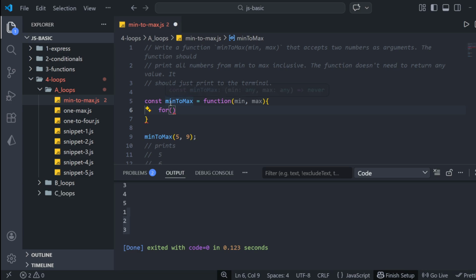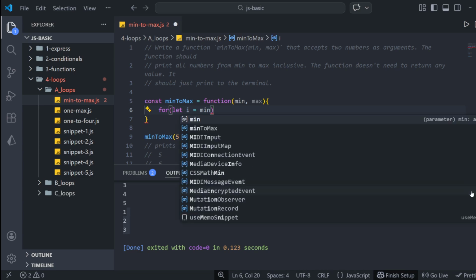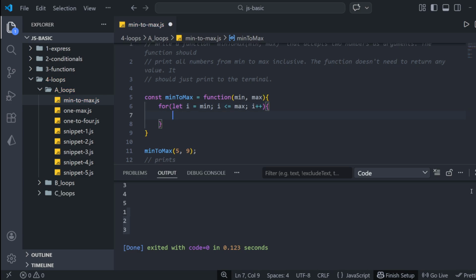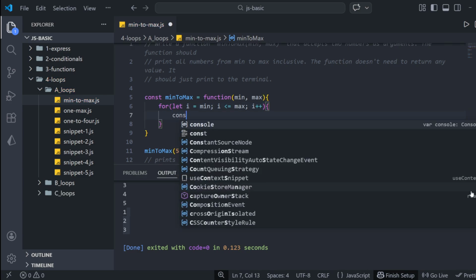Because the for loop will repeat from min to max, i will be the starting number. Before we used 1, this time we start from min, and i less than or equal to max, because I need to consider max also, and i plus plus, because I need to print 5 and increase by 1 every time. And then we're going to print i.